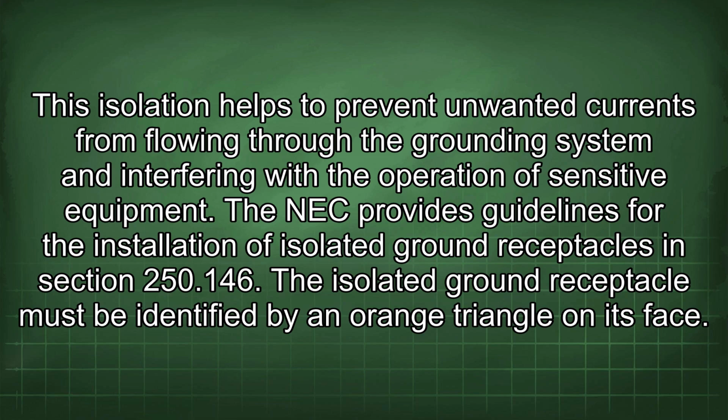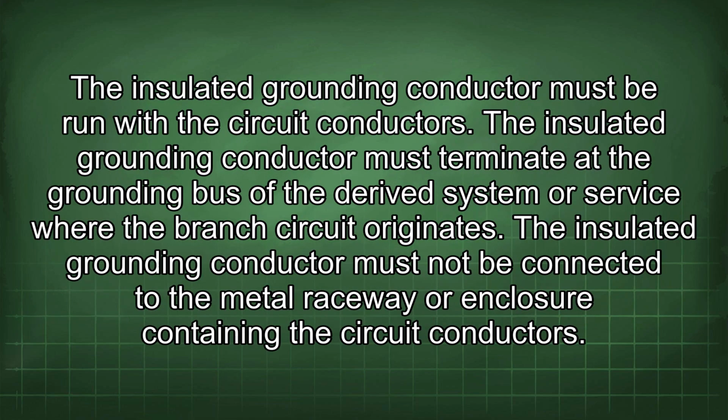The NEC provides guidelines for the installation of isolated ground receptacles in Section 250.146. The isolated ground receptacle must be identified by an orange triangle on its face. The insulated grounding conductor must be run with the circuit conductors. The insulated grounding conductor must terminate at the grounding bus of the derived system or service where the branch circuit originates. The insulated grounding conductor must not be connected to the metal raceway or enclosure containing the circuit conductors.